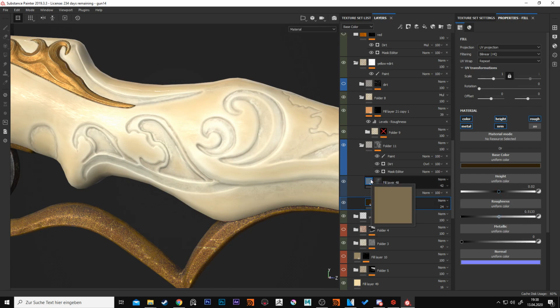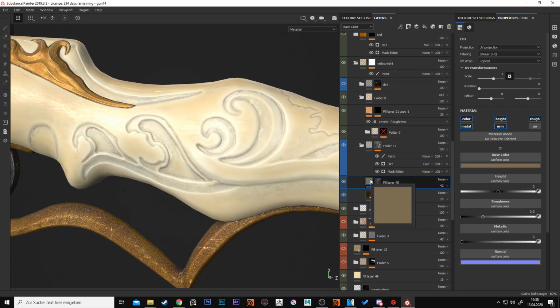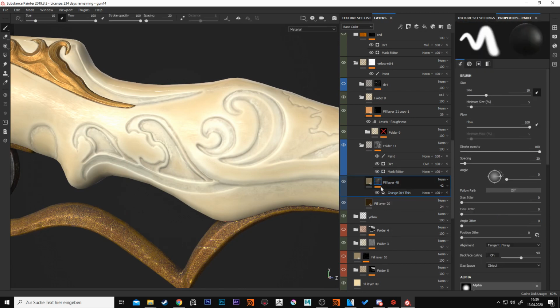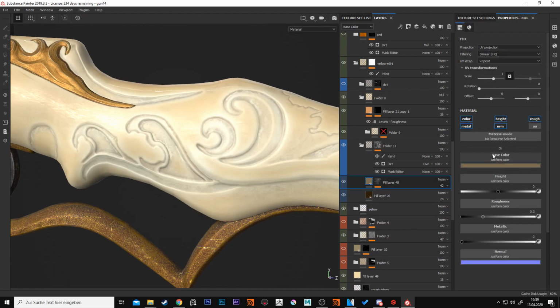And then on top there's another fill layer, and the opacity on this is 24, and here is 45. And in here is a grunge dirt thin, and here I changed the color and the roughness.